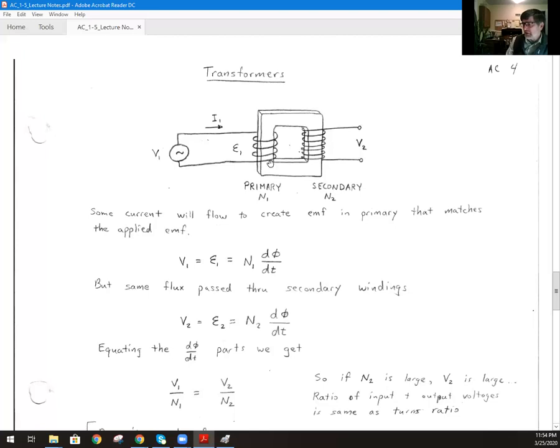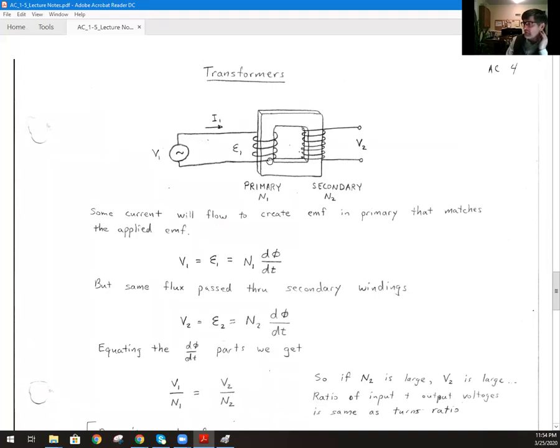That generates a B field that is alternating as well. The B field lines would go right through both coils. They tend to follow through the magnetic material, the iron of the core, we call this. And so the B field lines generated in the first coil all go through the second one.